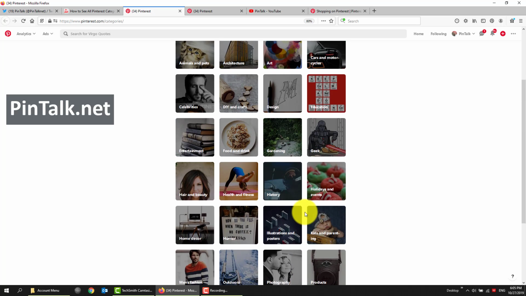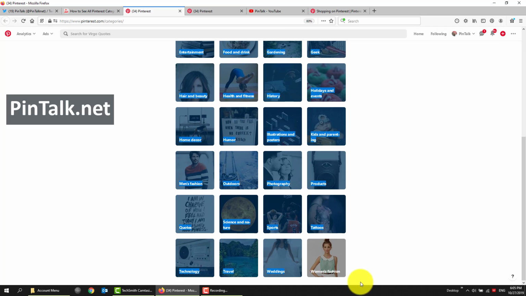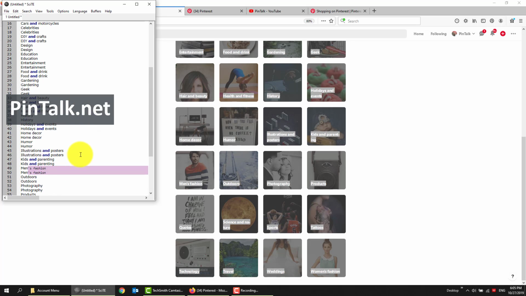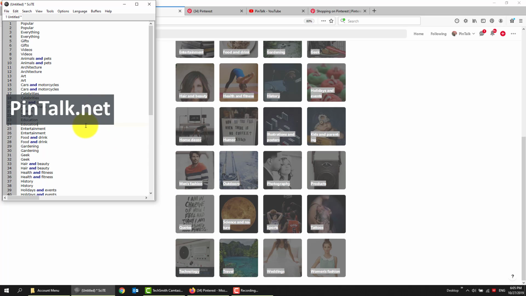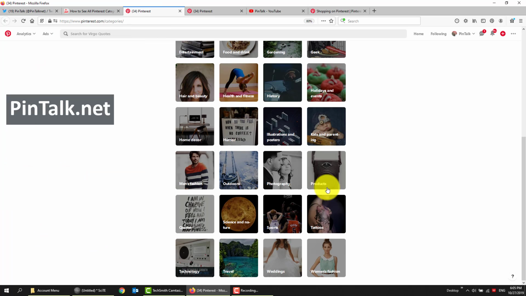And here they are. So if you are looking for this for an optimization campaign, or you're into Pinterest for business, you could just drag across all these categories. And I'm going to press Control-C to copy them. And I just pop open a text editor, and then I can paste them. You see it comes out as a duplicate. So if you just put this into Excel and then remove duplicates from the column, you can get each one of these. And you see there's 36 categories.